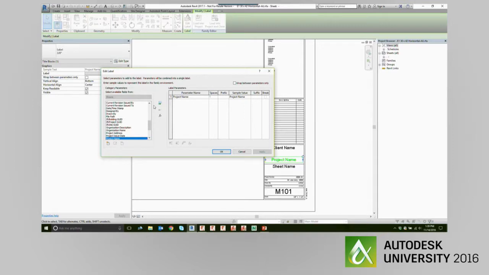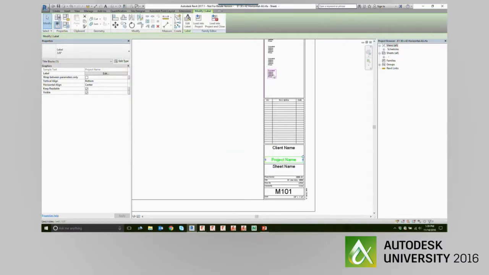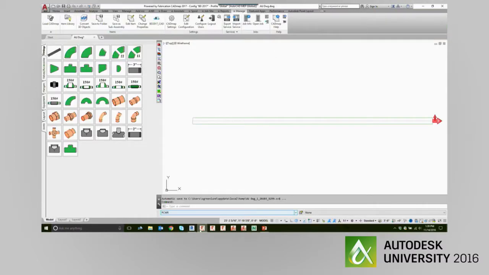If you're familiar with building reports in Fabrication, CAD-MEP, ST MEP, or CAMDuct, it's the same concept here. It's pulling in the information from the available objects and putting that into what you're reporting on. For project name, we'll pay attention to how that fills in once I save this template and bring it into a Revit project. So, hit OK there. Make sure I'm not missing anything.